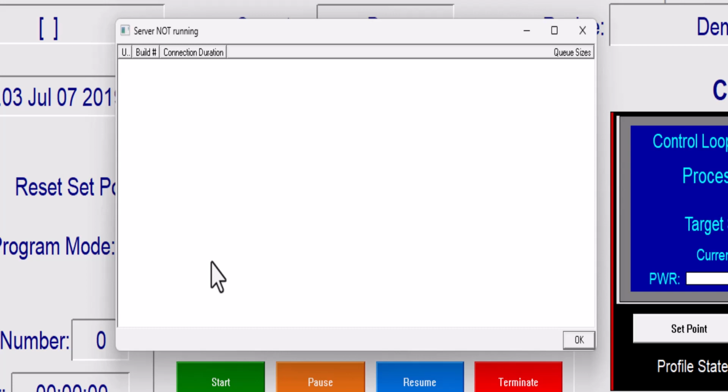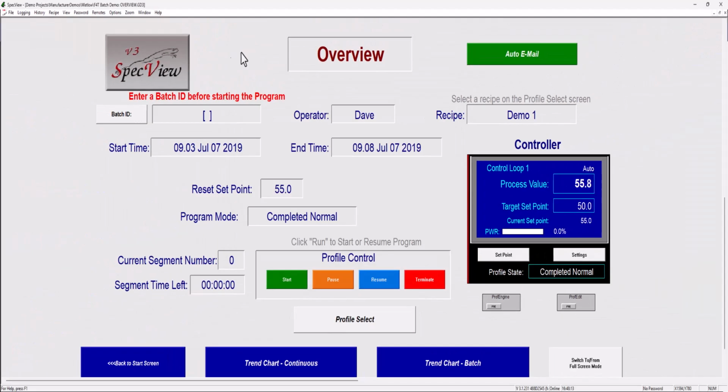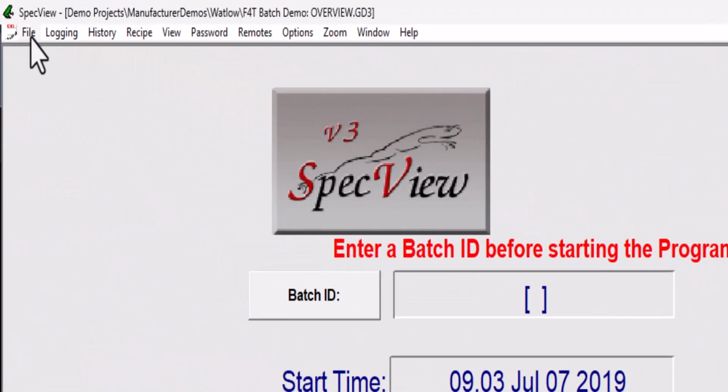However, because I have not enabled a connection for SpecView to listen through, it right now says server not running across the top, and we do not see any connections in the box. So now let's set up a connection for SpecView to listen through.